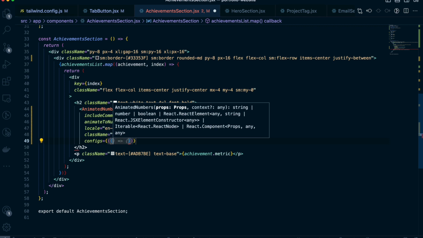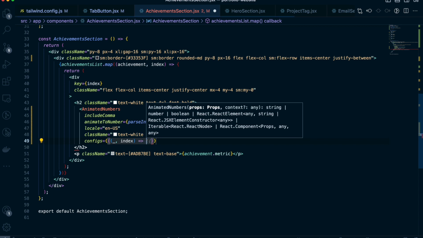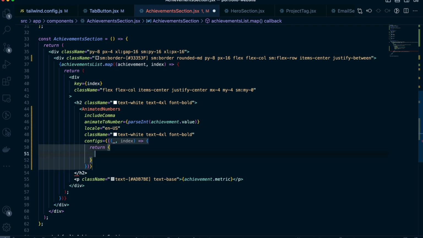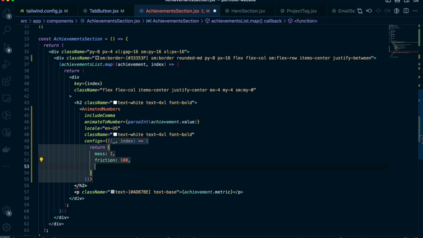So basically the configurations that determine how the animations work. And in here we return mass 1, then friction 100. And if you want to customize it further, you can always go to their npm documentation, and they do have way more props than I am using here.